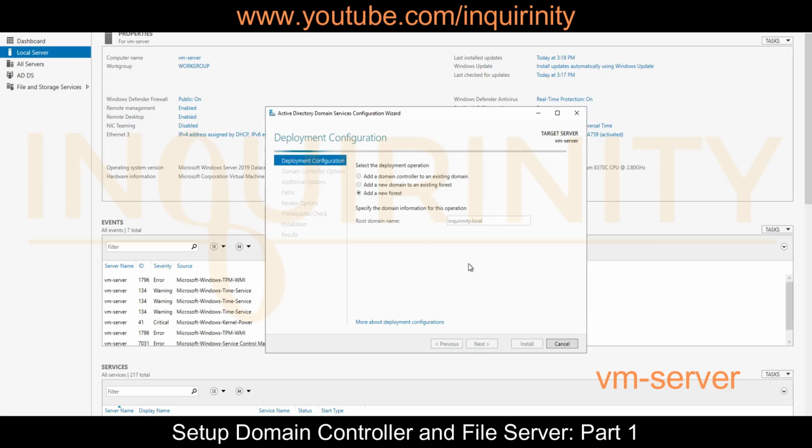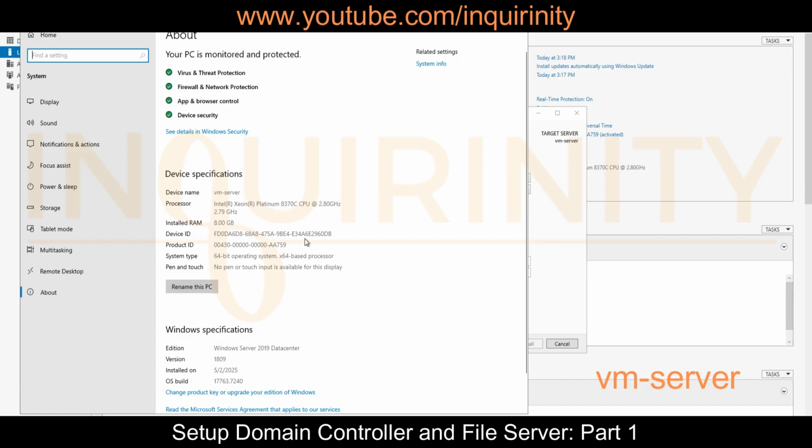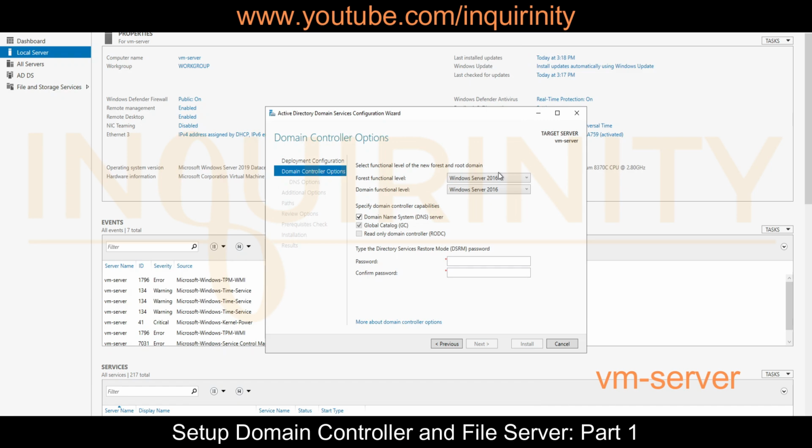Click next. So the functional level selection and the domain functional level selection. As you can see, although we are a 2019 server, if we go to system we'll have this edition 2019 Datacenter, so the forest functional level is up to 2016 as well as the domain functional level.